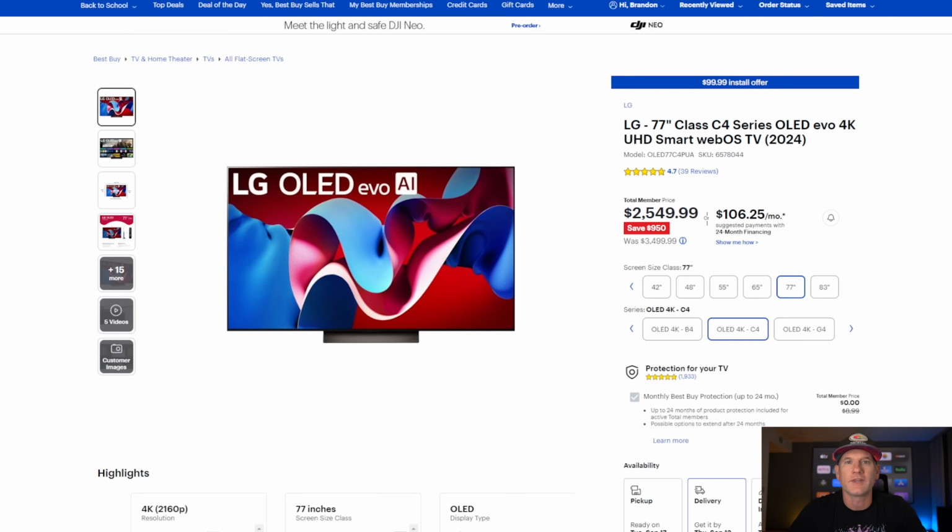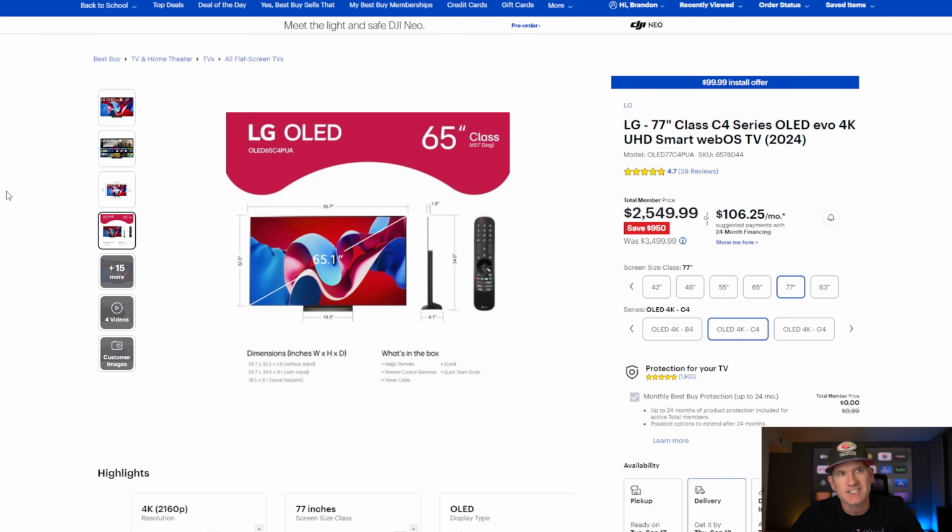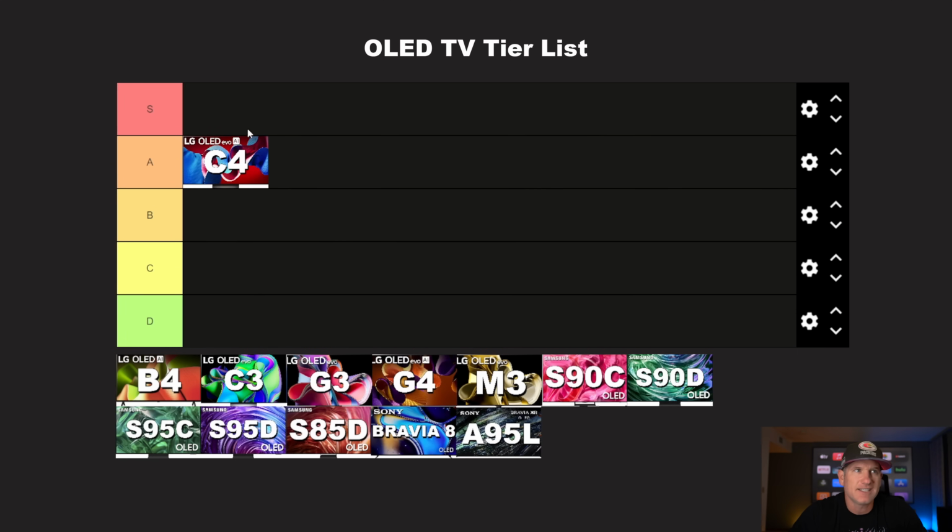I know having QD OLEDs in the mix has helped bring all the prices of OLED TVs down, but I'm a big fan of the LG C4, C3, all of these because they're just really, really good year over year, really cool looking TVs, nice pedestal stand in the middle, hang them on the wall, they look awesome, and you're immediately gonna have the best TV out of any of your friends. So for me, the C4 has to be on this A tier at least, if not the S tier, but I'm gonna put it right here for now just because I know we have a couple of more expensive OLEDs that technically are better, and we'll talk about that in a minute, but it's gonna be really hard for this not to be the very best A tier TV.